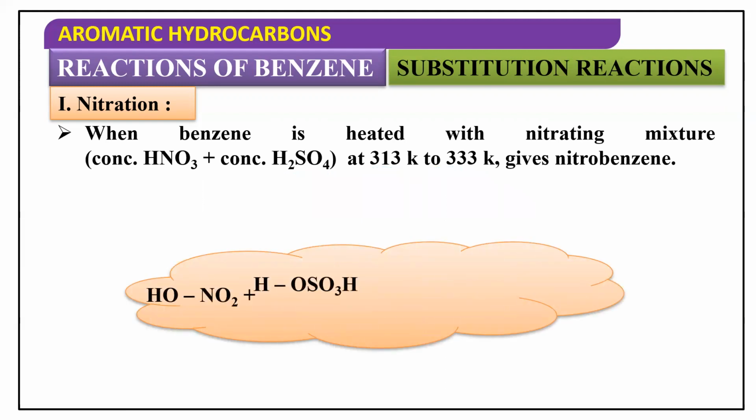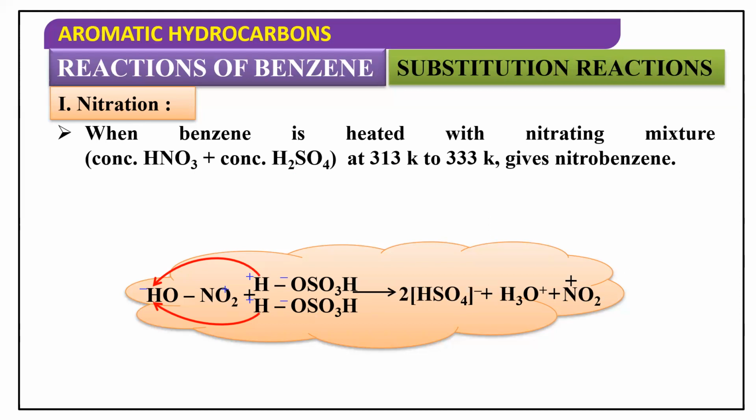Before that, let's see what actually happens in a nitrating mixture. So I take nitric acid, mix it with sulfuric acid. There is removal of H3O plus and liberation of NO2 plus. Now this NO2 plus is nothing but your electrophile. We said electrophiles are species that like electrons. They generally are positively charged. So NO2 plus is positively charged and it likes electrons. Hence we call it an electrophile. This is the electrophile that is used in nitration.